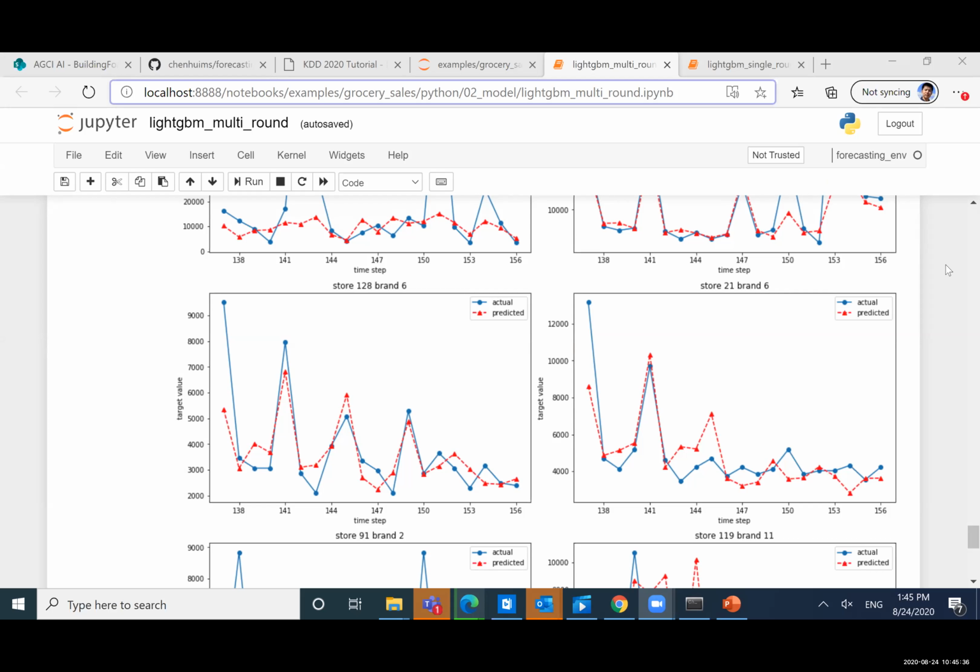But depending on what kind of sensitivity you are looking at, for example, you may wonder if your data is a little bit perturbed, how your forecast will be altered accordingly.